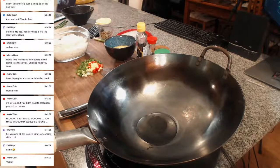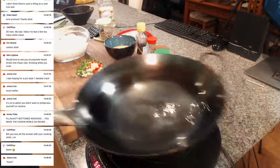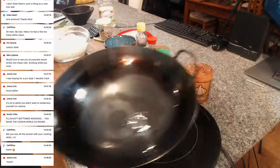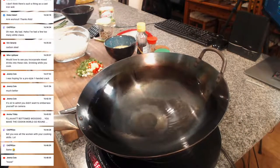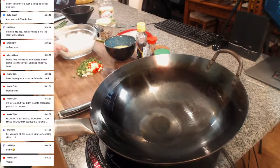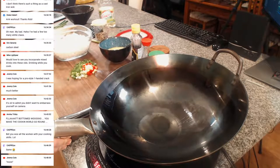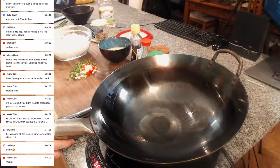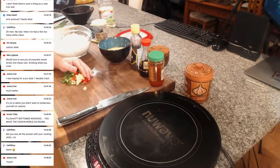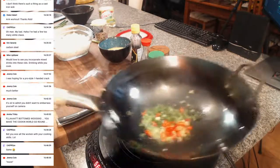We're going to let that heat up a little bit in this pan or wok. I'm just going to swirl it around. Now, if you're doing this over a really high heat with a wok, your oil may be smoking already, which is great. I'm going to let mine sit for just a bit. The induction takes a little bit to get through, but it is getting everything nice and hot. Then I'm going to take my cutting board and slide it backwards just a little bit, move my wok over here and slide my veggies right into it. Just like that.